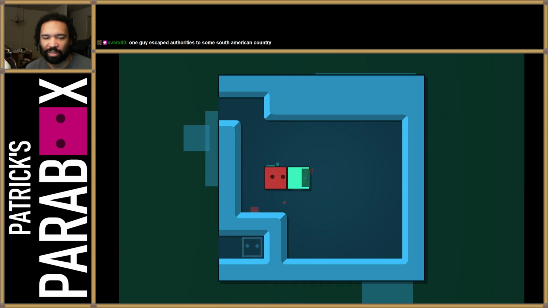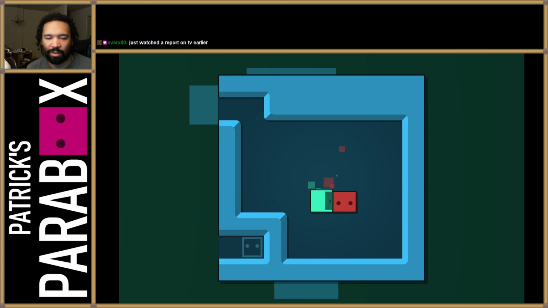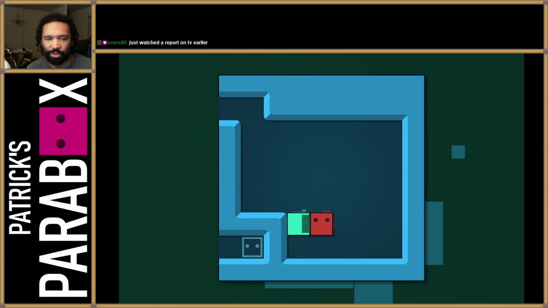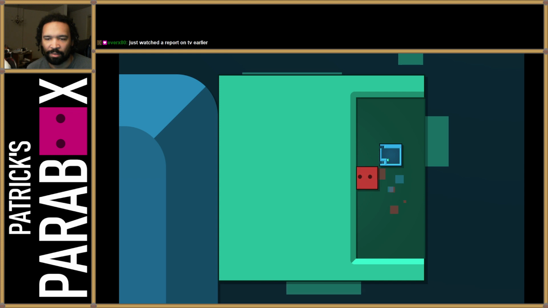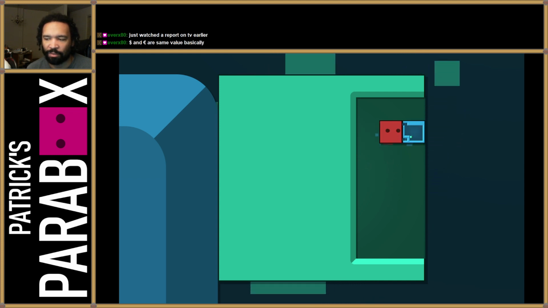So I thought this would be part of the solution. If I could be in there, and this green could be somewhere else, then I would have it made. I could... Same value? Gotcha.